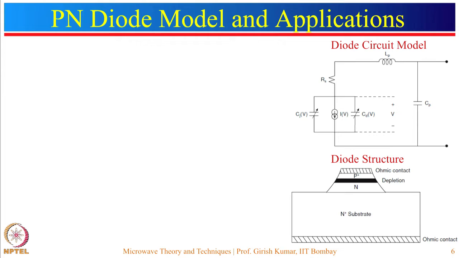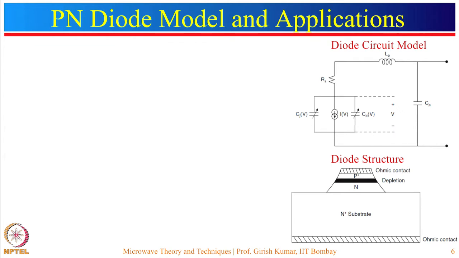Now, how to make this particular diode? To make the diode, the lightly doped N type layer should be deposited on a heavily doped N type substrate, then the P type layer should be deposited on the N type layer. Now to make the electrical connection with the circuit, metallic contacts are provided at both ends. These are the metallic contacts you can see. These metallic contacts could be of tungsten, aluminium, gold, etc.